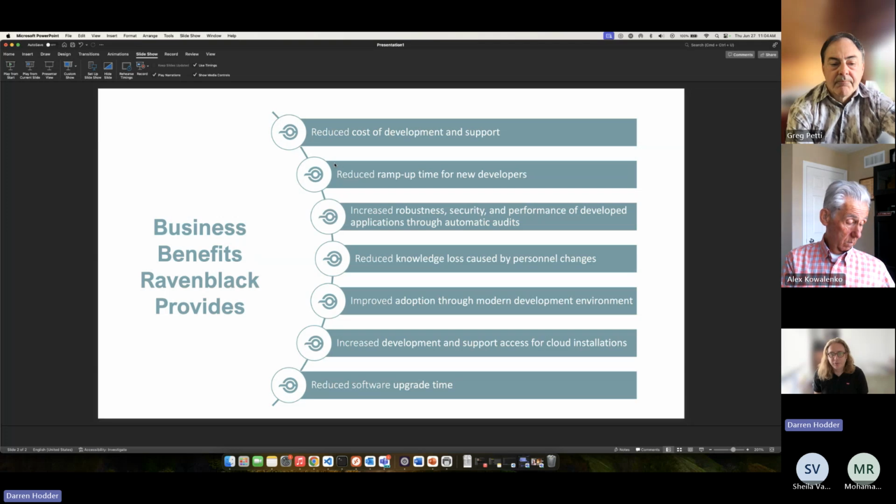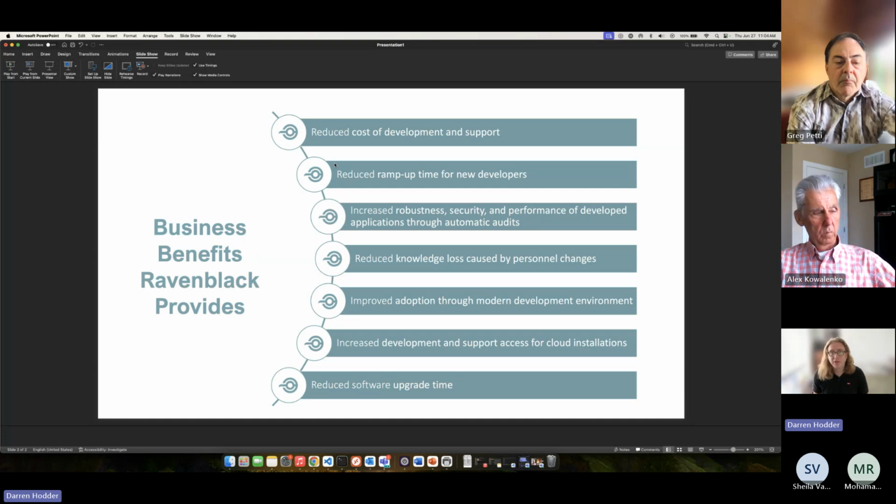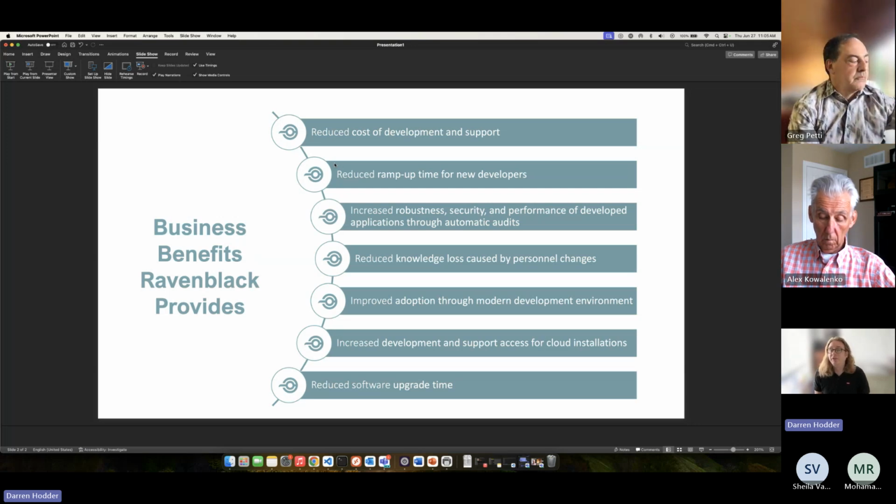And finally, reduced software upgrade time. We know upgrades take a lot of time beforehand, and afterwards there's a lot of planning, and there's always gotchas and surprises when the upgrades happen. So through the tools that we built and leveraging a lot of experience working with customers through huge and massive upgrades, we have built into our tools just simple things that are going to help with any kind of upgrade, figuring out and reducing the risk of those gotchas ahead of time, and when those surprises happen, solving them as quickly as possible.